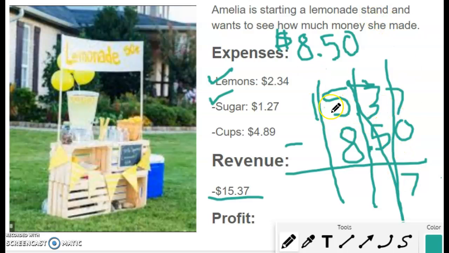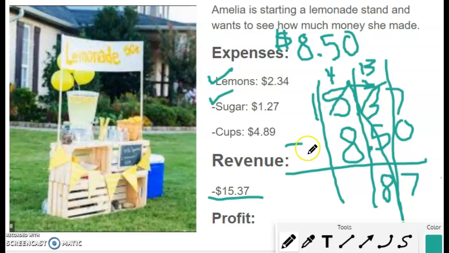So I'm going to go to the ones, and I'm going to take away a 1, which is going to leave me 4 ones, and I'm going to add that to the tenths place. 1 one is the same as 10 tenths, and I already had 3 tenths, so when I add them together, I now have 13 tenths. 13 minus 5 is 8.